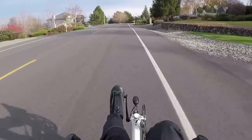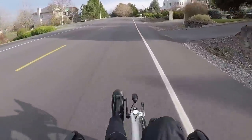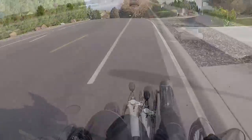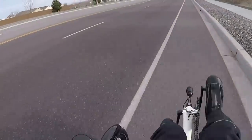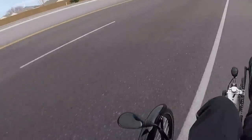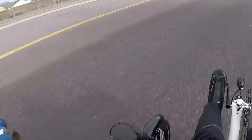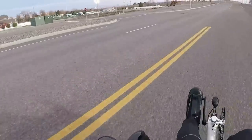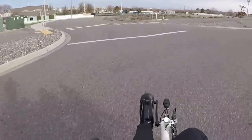Okay, pretty soon we'll be leaving the neighborhood. And in fact, here we are on the main road, and we're going to turn left here to get on a bike path. For those of you that know the Tri-Cities, this is Keene. And now we're on the Keene Road bike path.